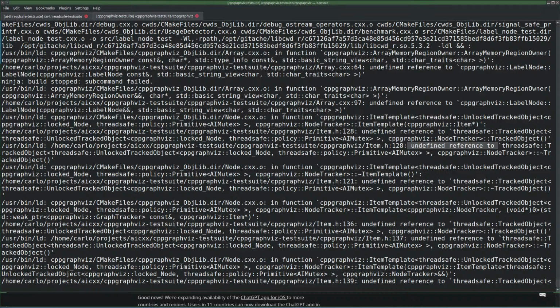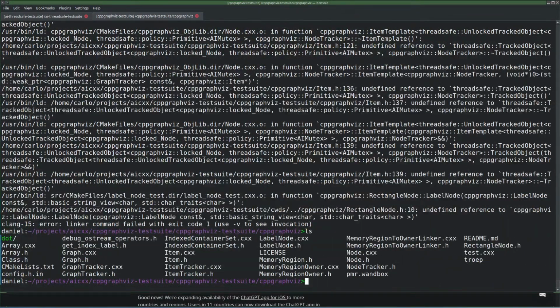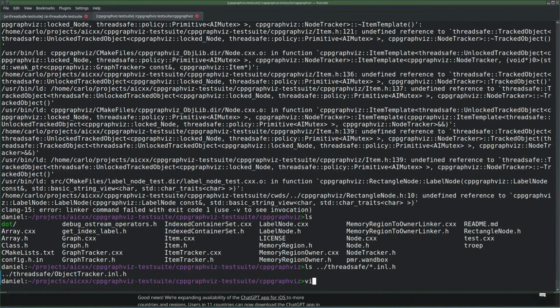In item.h, tracked object, yeah, so the missing inline, I guess, in array. Inline thing being that.